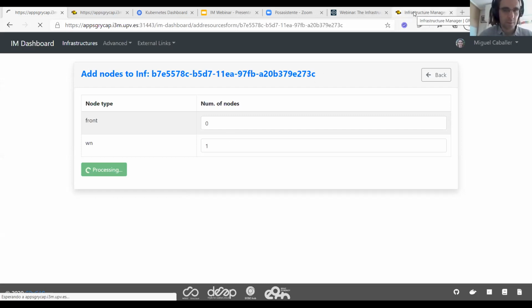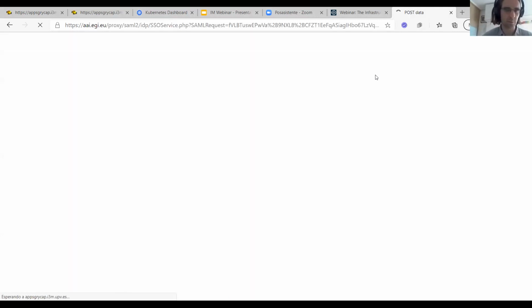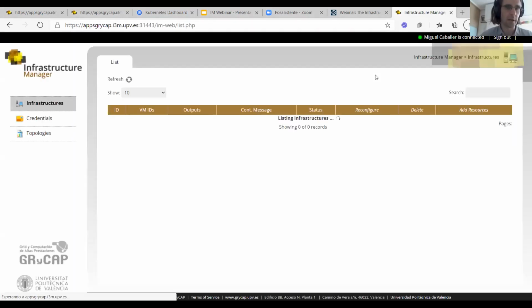Okay. In the meanwhile, I will try to show the other IM interface. It is also integrated with Check-in, but in this case, you also have the ability to register and access the web portal without having a user in Check-in.